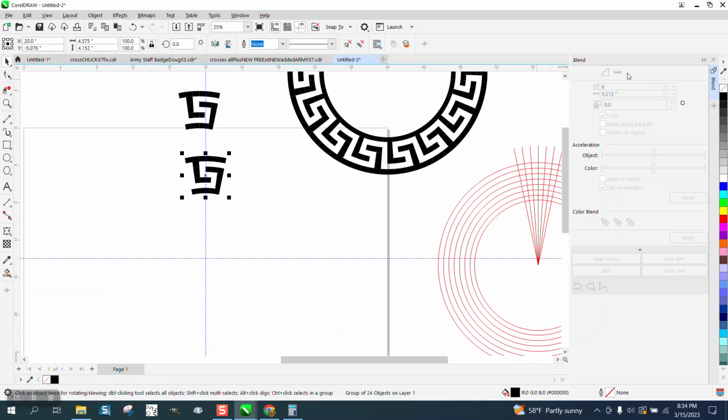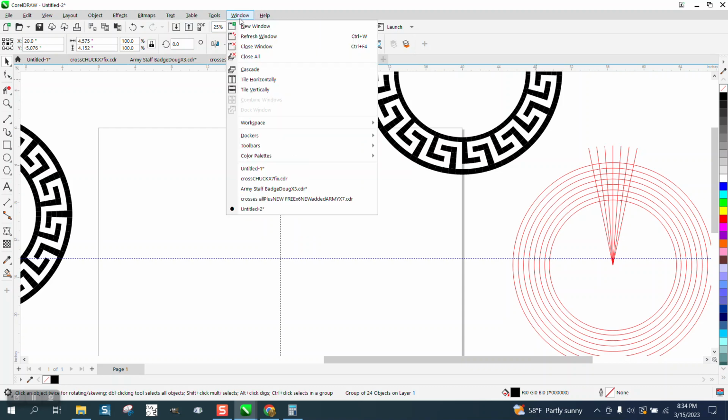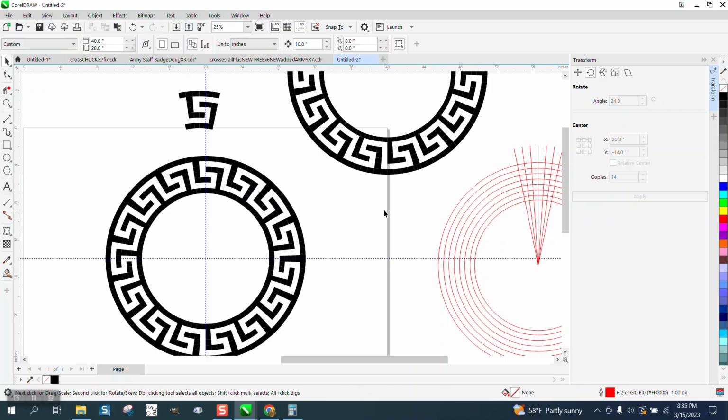Now, if we open the transformer, go to Windows, Dockers, Transform, we're going to rotate 24 degrees times 14, because we need 15, but we've already got one. So I'm going to set the center rotation, and voila, you've drawn that pattern that quick.